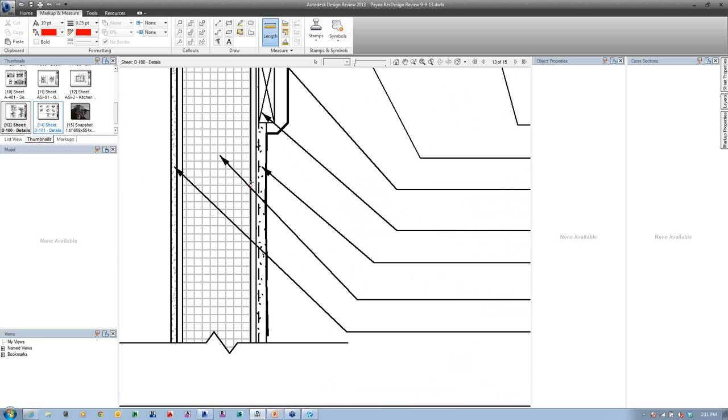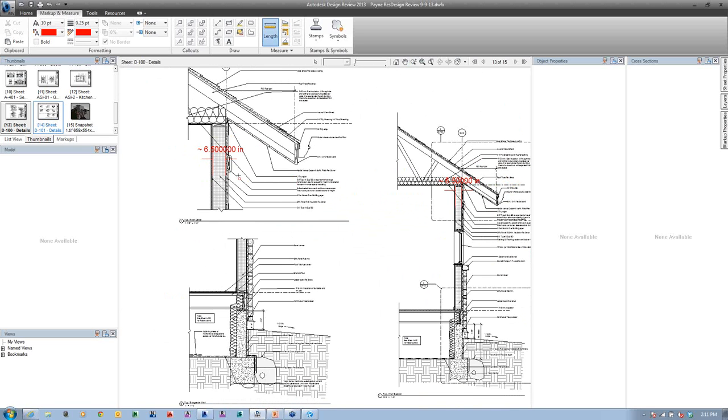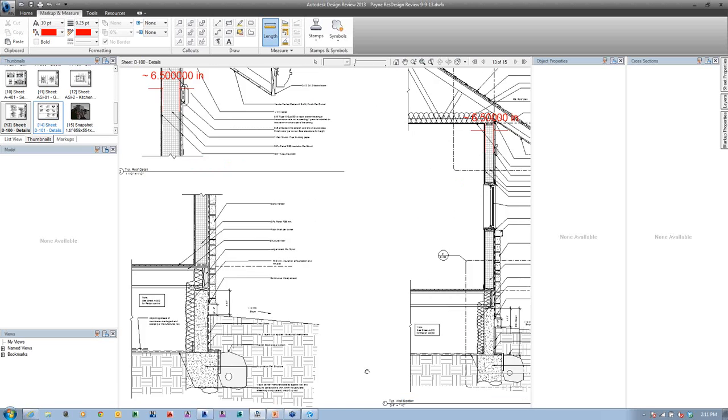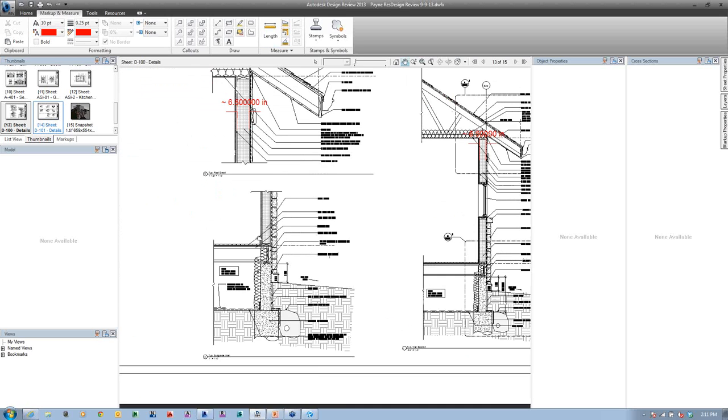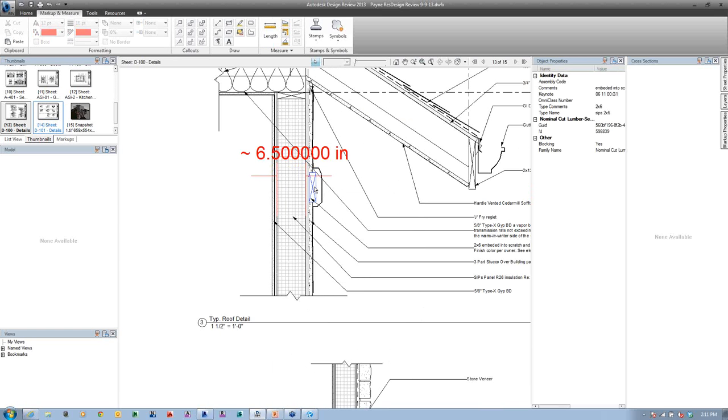Here it is at a different scale. It's going to automatically pick up on the differences in the scale between these two drawings, but give you the same measurement. You don't have to go back in and switch back and forth and determine, oh, what was the scale of this drawing, or what was the scale of this detail on either side. It's going to automatically detect that for you. And that becomes really nice to have. You don't have to switch back for that. Again, this is stuff that your standard out-of-the-box PDF will not let you do.